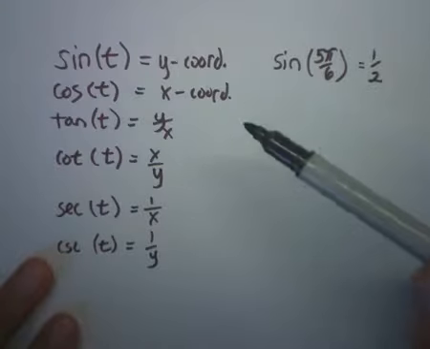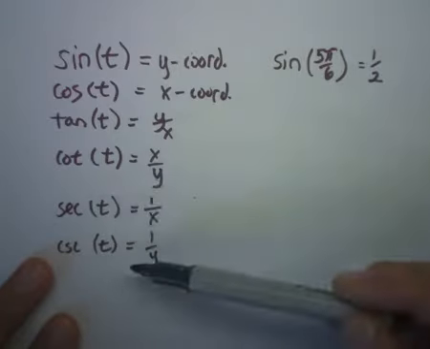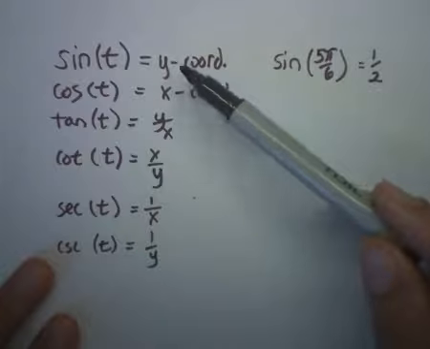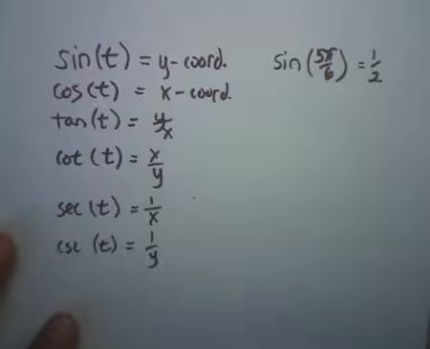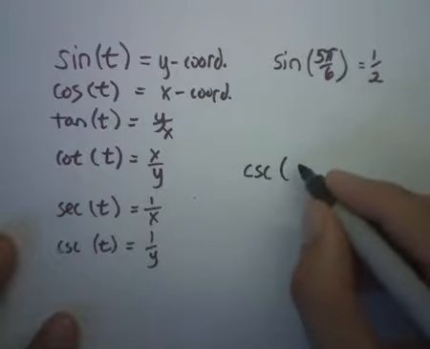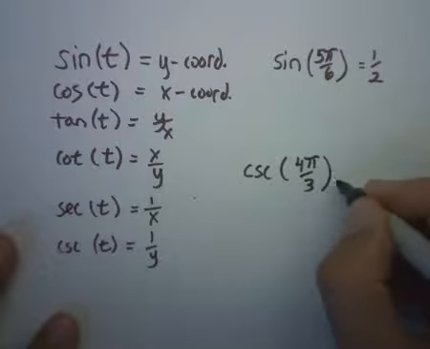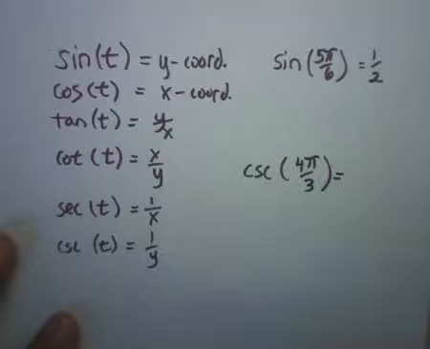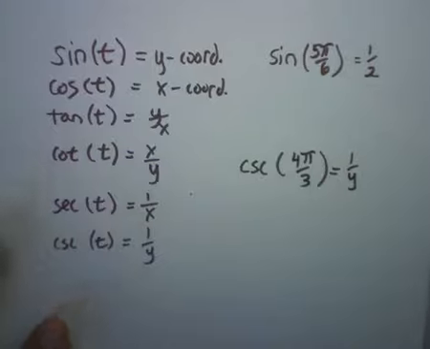And question number 2 on the final exam is just going to be these 6 trig functions, and you are just going to write out sine is y, cosine is x, tangent is y over x. You're just going to write these 6 definitions. So knowing those 6 definitions and knowing the unit circle, you should be able to do anything like, say, cosecant of 4 pi over 3. And so first of all, you remind yourself that cosecant is 1 over the y-coordinate. And then you go back to your unit circle and you take a look at 4 pi over 3.